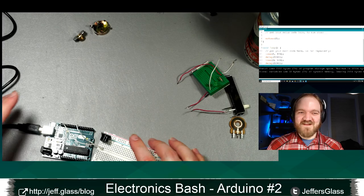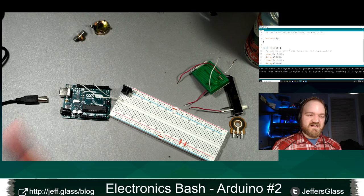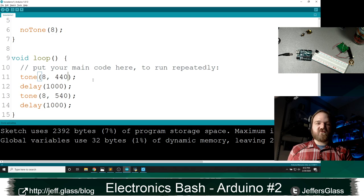So let's unplug that and remember that it's unplugged, if we're lucky. And let me show you a slightly easier way to write some tones in Arduino code. We saw that this tone function takes two or three parameters, one of which is the pin, one of which is the frequency, and one of which is the duration. So I could also have written the duration of those tones into this command.